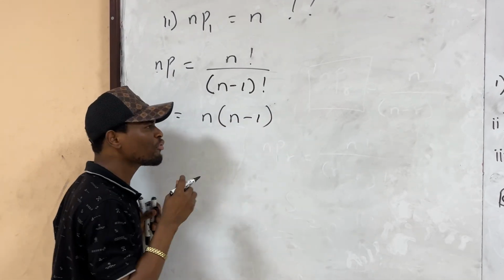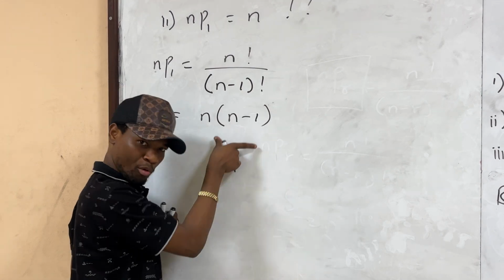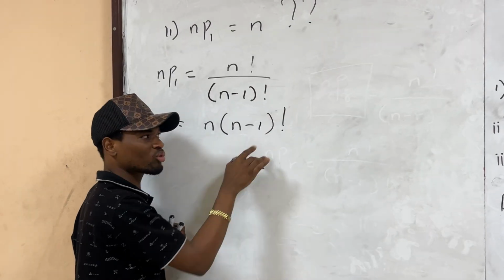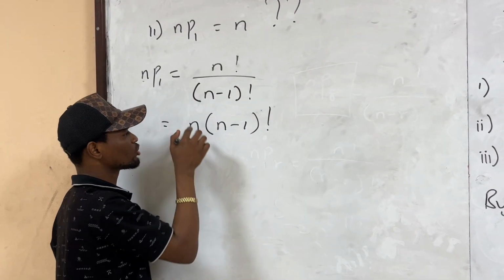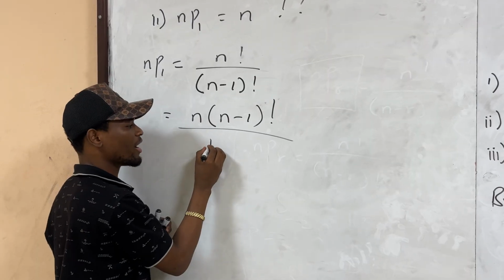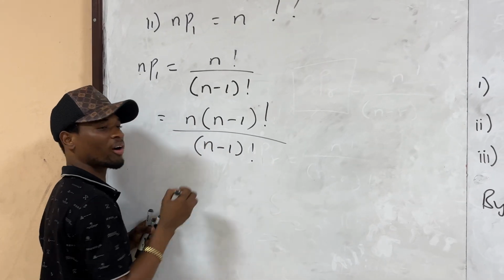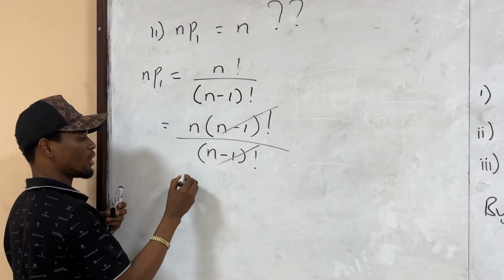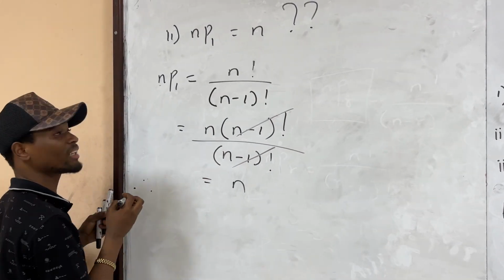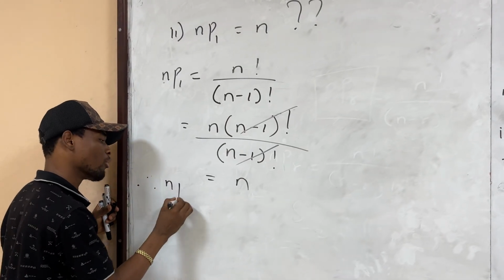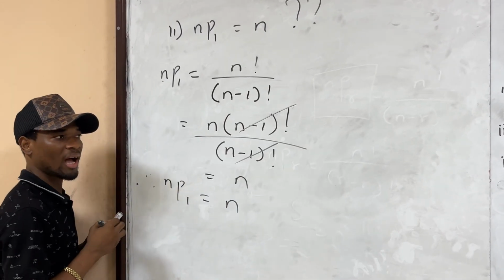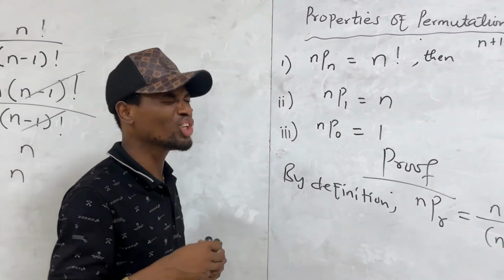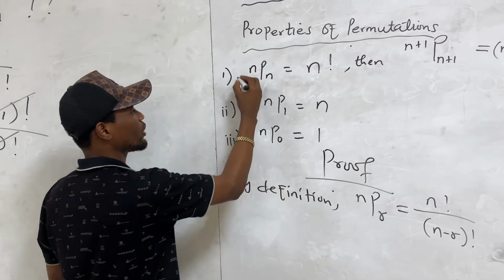And we said if you want to end at this point, you bring the factorial symbol here. So all over, what do we know here? We have (n minus 1) factorial. So clearly, this cancels this, and we have n. So therefore, we can say that indeed, nP1 is equal to n. As simple as that. Viewers, you see, you don't have to choose. As for maths, you need to appreciate the maths. So we are done with this.